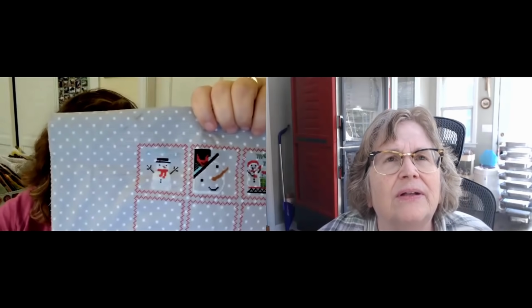I know. So the other Christmas thing I was working on last year was Annie B's Folk Art Snowy 9 Patch, and I have all of the 9 patches. Yes. But I just do not like stitching on this 20 count Ada. It is just not pleasurable for me. 20 count I've never heard of. I know, it's 20 count. It's little.